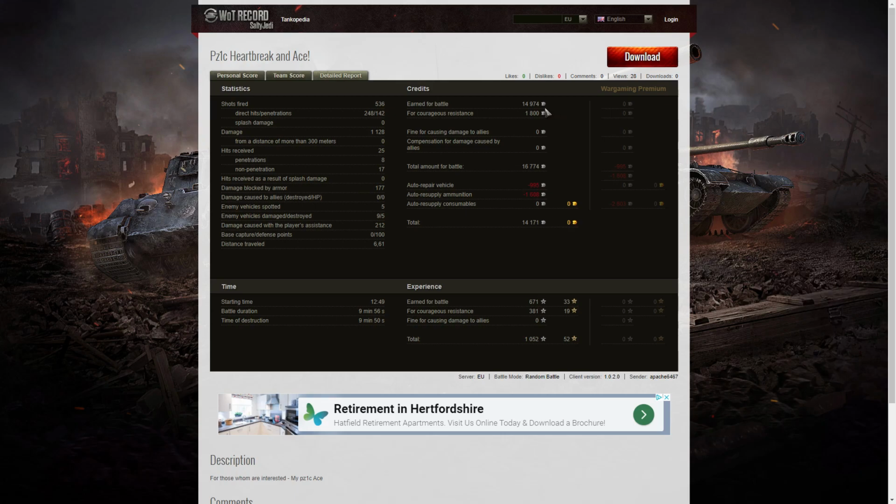On a free-to-play account on this occasion, he earned 14,974 credits, and after Courageous Resistance award of 1,800 credits, the total came to 16,774, and after repair and ammunition resupply took away 14,171 credits. He received 671 base XP, 381 for Courageous Resistance, took away 1,052 altogether.